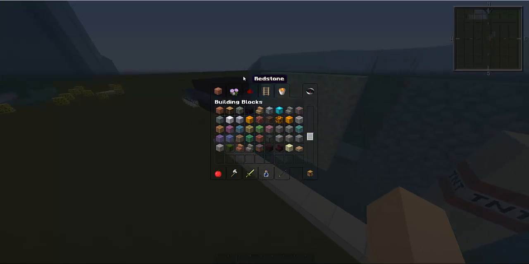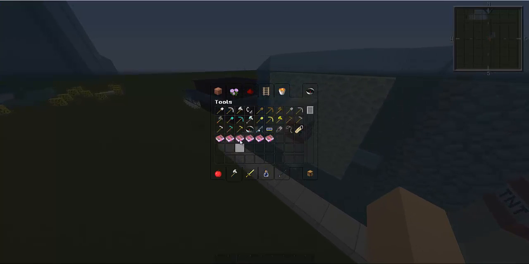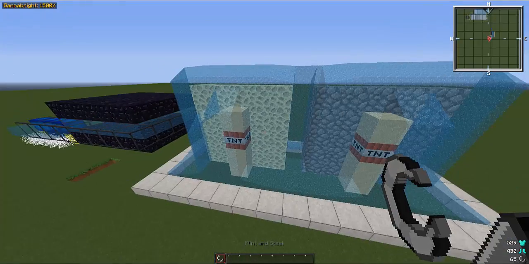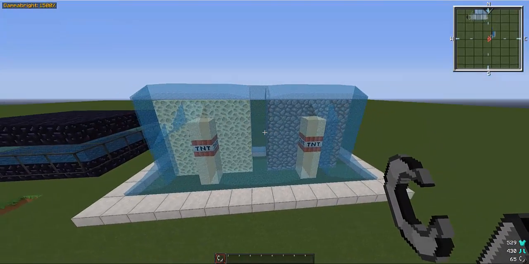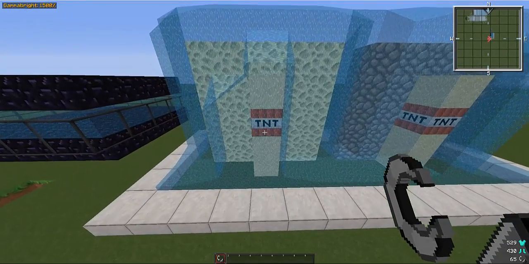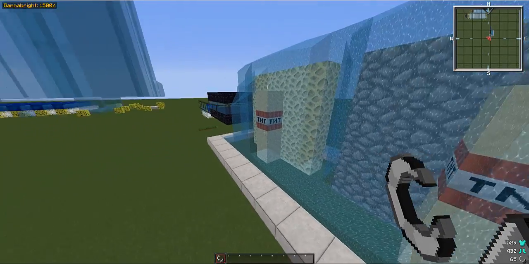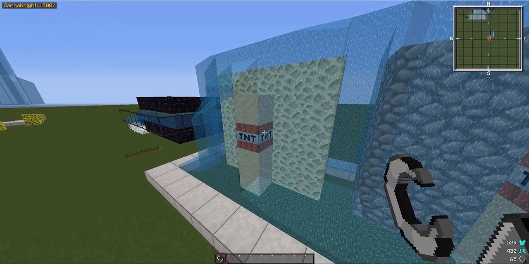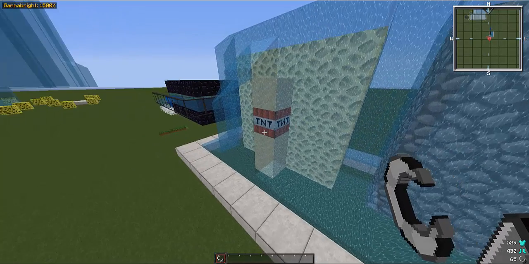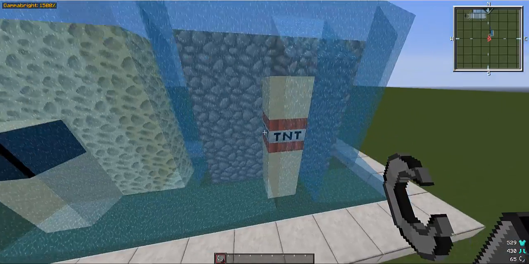Now this is because, let's grab out a flint and steel. Endstone has a higher blast resistance than cobblestone. So I'm going to show you what this means. I think endstone has 10 more blast resistance. I can't remember the exact number, but it's a bit higher than cobblestone. So there you go.